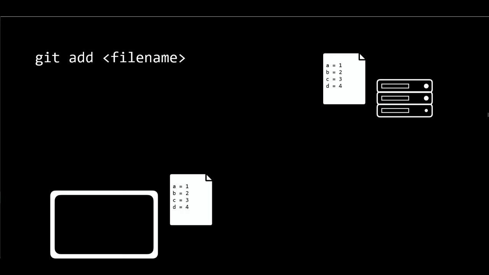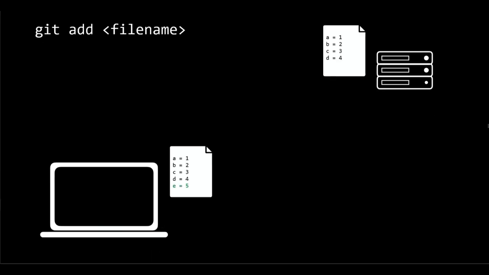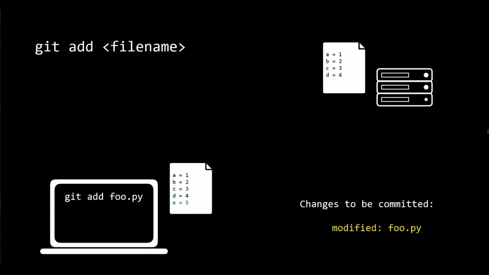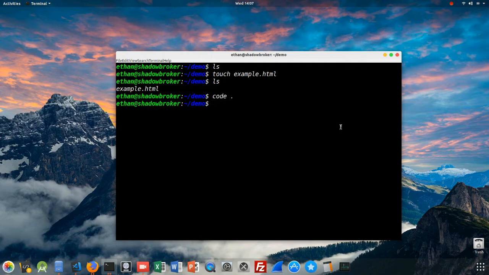And after that, the next thing we'll need to know is git add. The git add command usually means we are going to take some files, whether it be one or more files that we've changed, and tell git that these are files that we want to include in the next time we make a commit. That means the next time we save a version or a snapshot of the current repository. So when I type git add followed by the file name, it will tell git to track that file, that this is a file that I want to track the next time that I save a copy of the repository. So let's see how to do this.